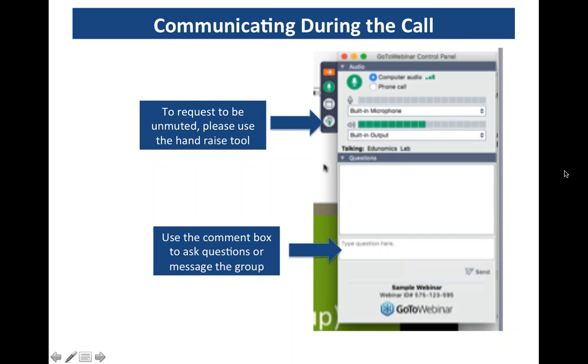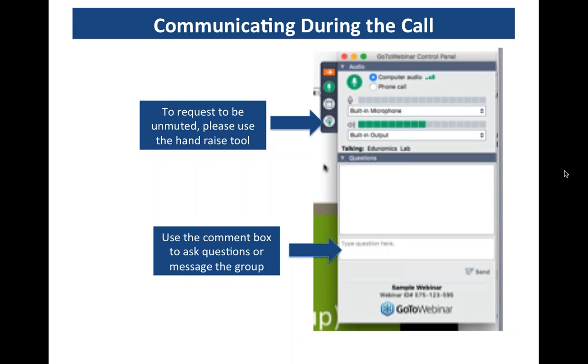We've shown this slide a couple of times, but just so you all know, if you're unfamiliar, there are 2 ways to participate in today's call. There'll actually be 3. We're going to do a little poll at the end. But the first 2 ways are the raise hand tool. So if you'd like to be unmuted at any time during the call, you can click the little raise hand button, and I can go ahead and unmute you, and you can contribute verbally, ask a question or make a comment or anything like that.